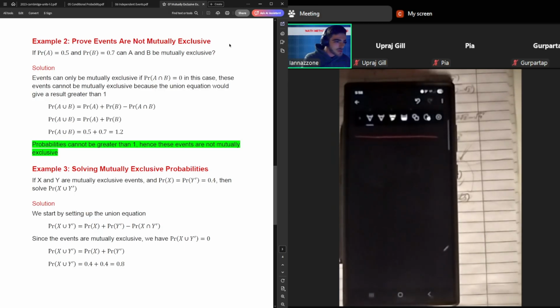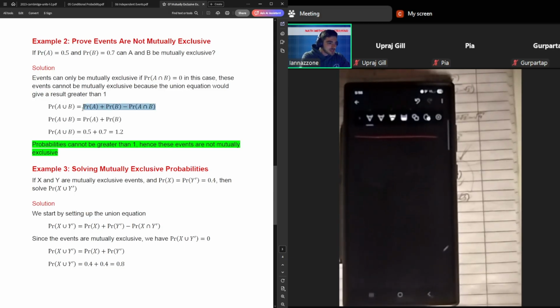Well, one thing you have to do in this circumstance is consider the union. So mutual exclusivity simply means you need to prove that the intersection is 0. So we need to think of ways to get an intersection into our equation, whatever that equation happens to be. The union equation is a decent example of that, so we're going to start with that one. Union equation, A plus B minus the intersection is going to give you the union.